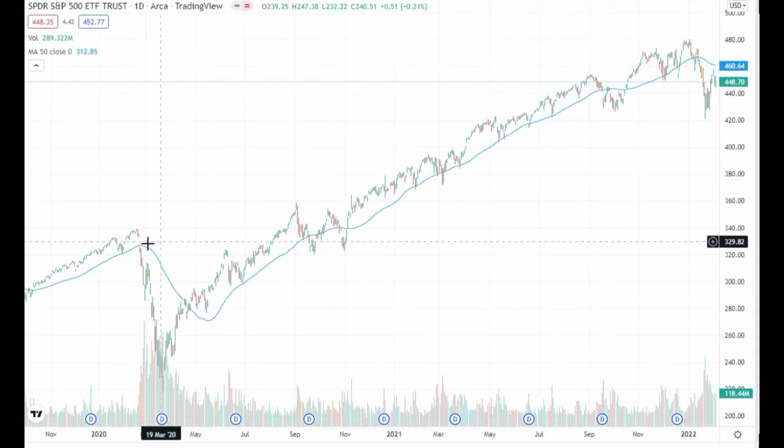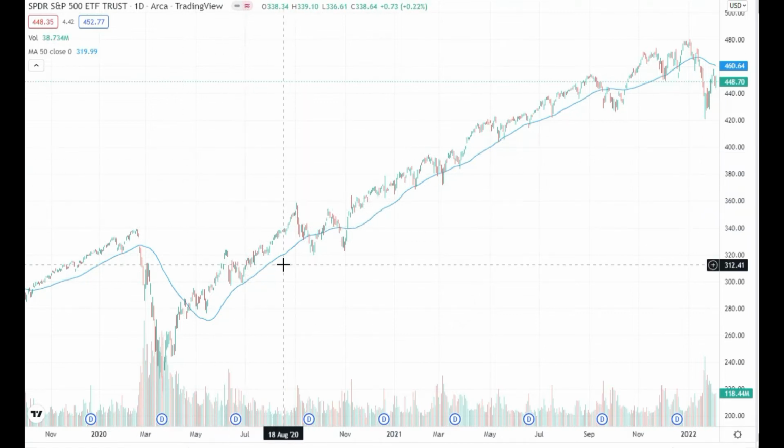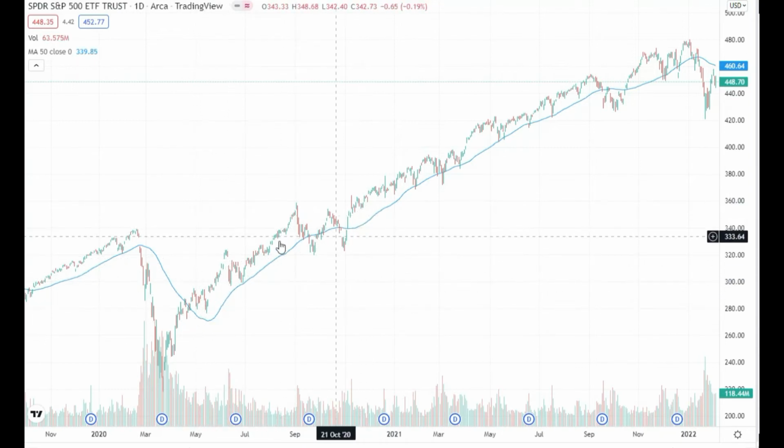So now that we've looked at the trend, we'll start to look at how people use it in terms of trading. In short, this is used to help traders figure out when to buy and when to sell. And one common way to do that is to look at how the price reacts when it gets close to the moving average. Is there a pattern?